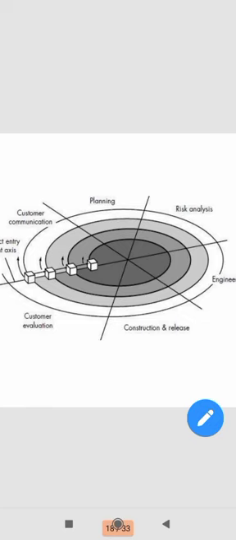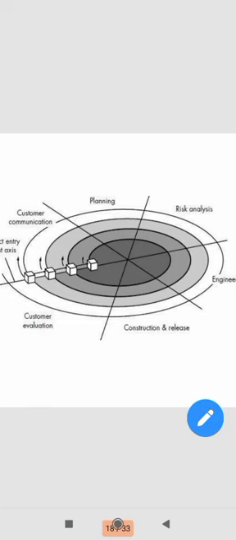The second one is the incremental model. What does it mean? We have seen it. Incremental model, an incremental step by step process. That is called the incremental model. Next, the rapid application model. What is a rapid application model? In that model, only when the developer gets clear information about the system he is going to develop, then only he will proceed. That is called the rapid application model.